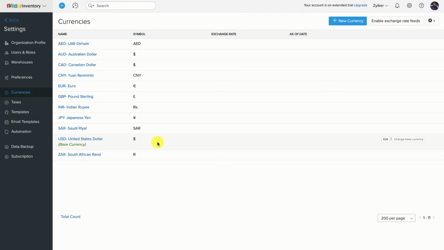So I must integrate them with a Zoho Inventory organization whose base currency is USD. This will ensure that my money, taxes, and reports are all captured in accordance to my home country or the country where I pay taxes.